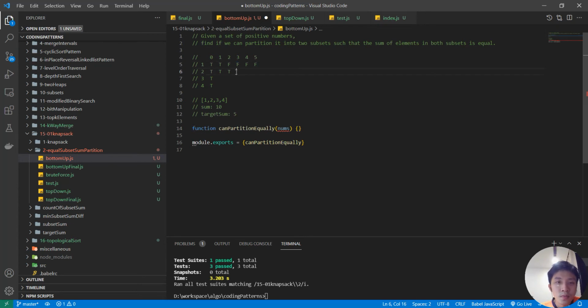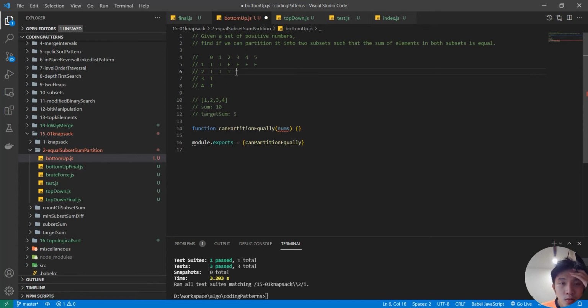So we need to consider the case if we take 2. If I take 2, then I can subtract 2 from 3.